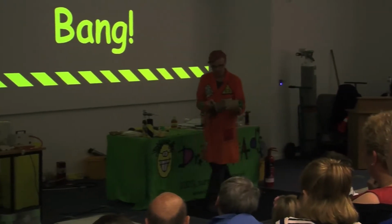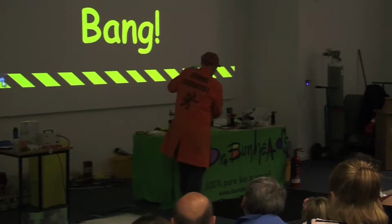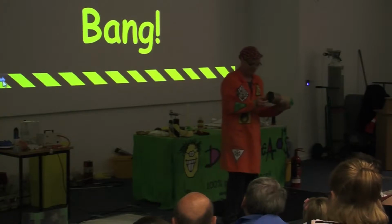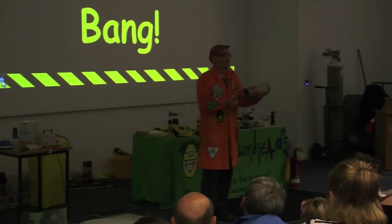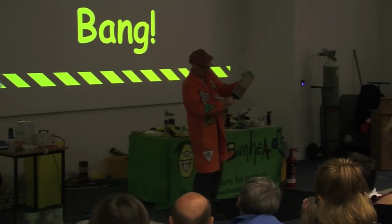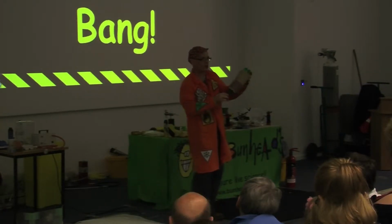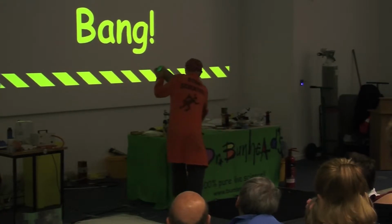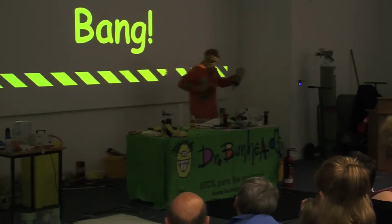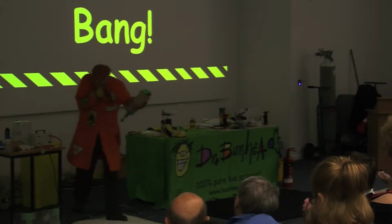Now this is the tricky bit. I need to open that and get the bung in without pressing the spark. And this is just like a Mark 1 version, so I get quite anxious in this part of the show. Actually, I've never done this before. I hope it works. Take that off. Put that in. And then we've got fuel, we've got oxygen, and this is our ignition here, the little spark. We've got the wrong glove, Dr. Bunhead. There we go.